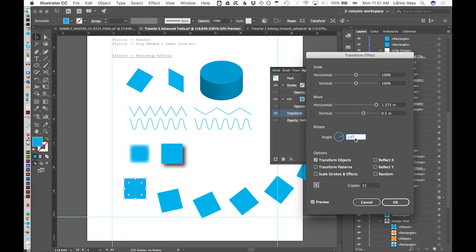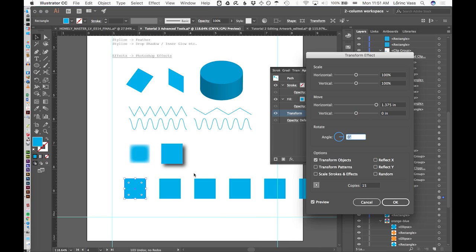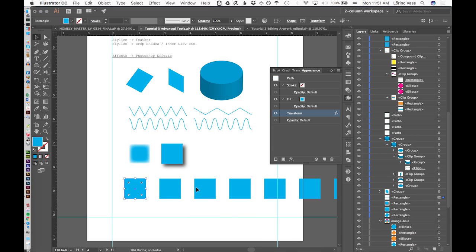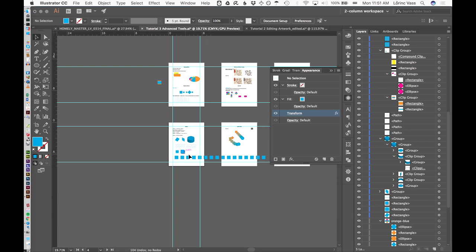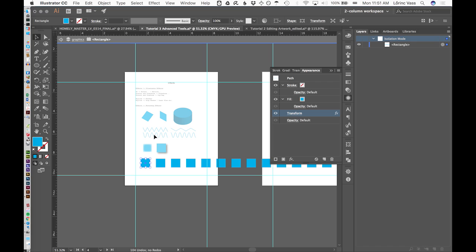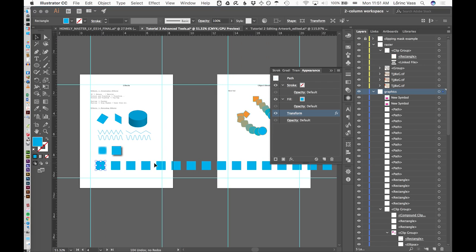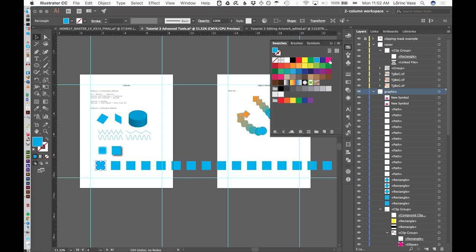So then I would just end up with the same shape being copied over. And you don't need to be so fancy. This transformation can be really useful just to basically create the equivalent of array in Rhino. And the nice thing is once you have applied this transformation, because this is not 16 distinct objects, it's one object copied over, it's kind of like a parametric operation in a way.